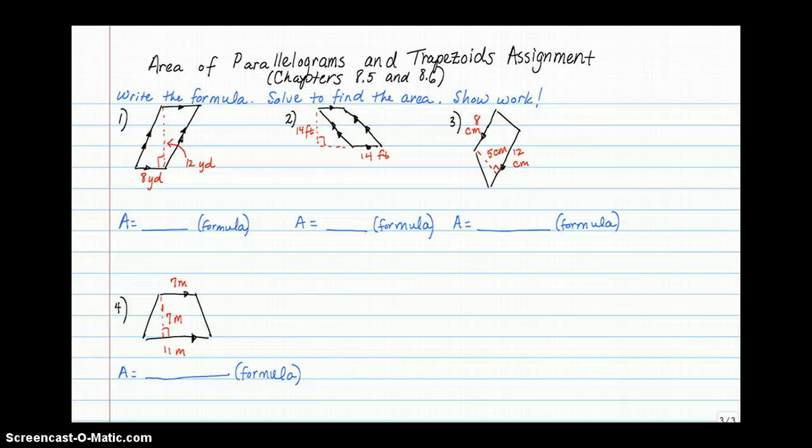Again, there's 4 problems. Won't take you very long, but I want you to review these concepts. 2 area of parallelograms problems and 2 area of trapezoids problems. We will be correcting these in class. If you have any questions about how to solve these, go ahead and go back and watch the part of the recording that helps you with that.